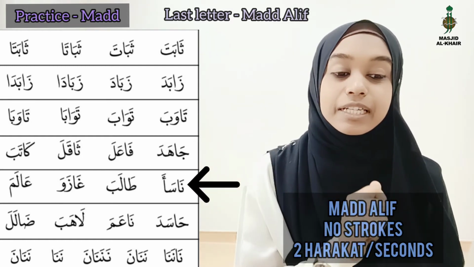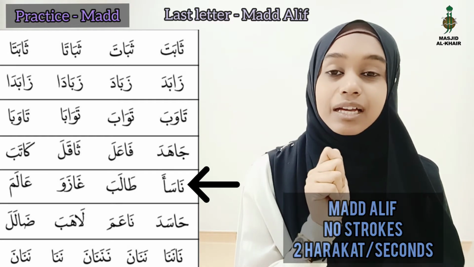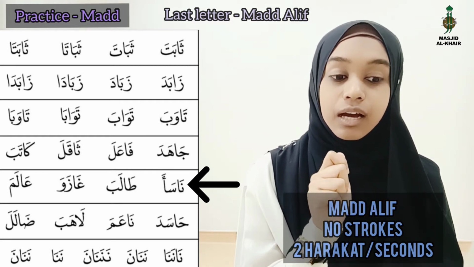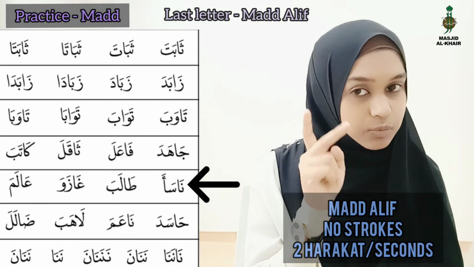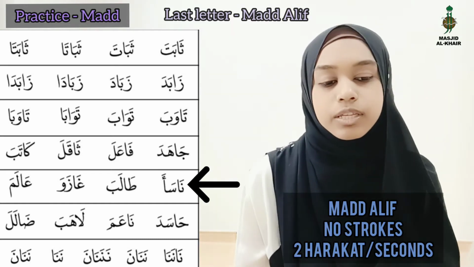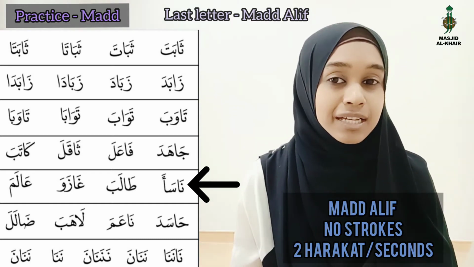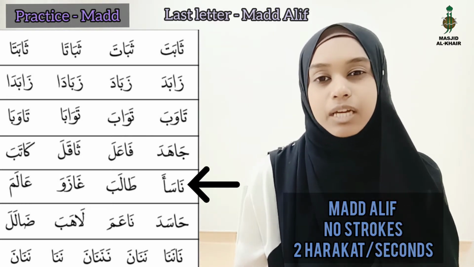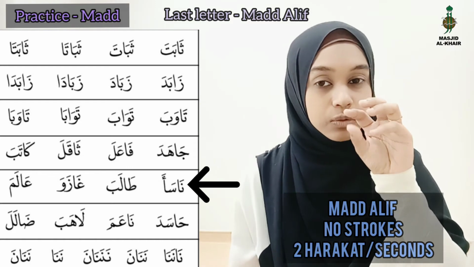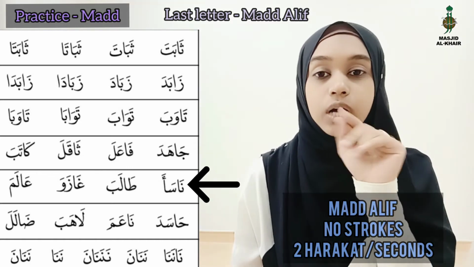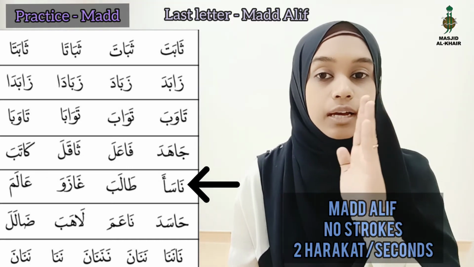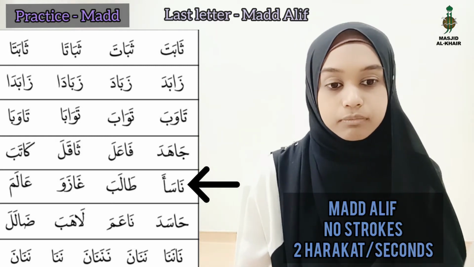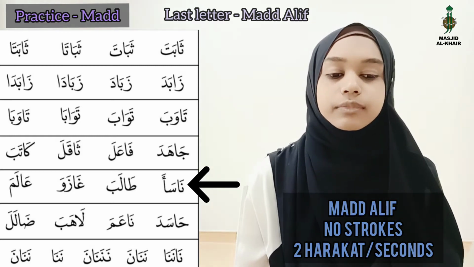Next one. Nasa'a. The a, the bar, right? Your sa is 2 seconds. You see an alif, right? Why don't we say nasa? It's sa if it does not have any hamza. Now the fact that the hamza is on top, the alif belongs to a, so it becomes sa-a. 1 second, 1 second. Got it?